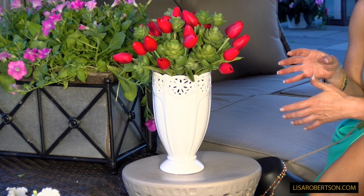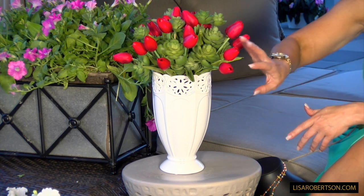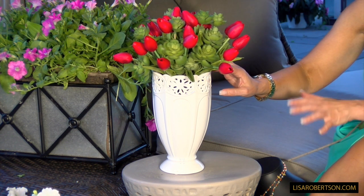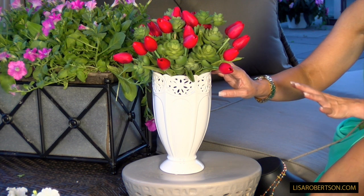This is one that I think is fabulous because if you have larger flowers you want to put in it, you definitely can. It's perfect with the grand tulip bouquet. I love it with the chicks and hens and the tulips and any of the colors, but in many cases it's hard to find that taller vase, and this one is going to be the piece that you've absolutely been looking for.